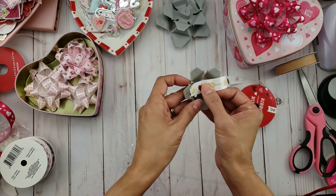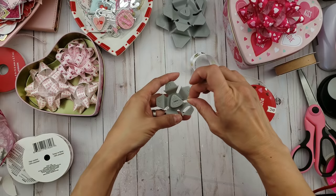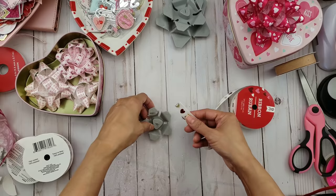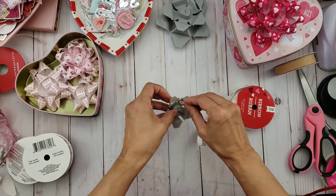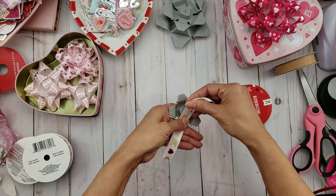So again, get your brad. Let's just try this. And short side down. We're gonna put this in here. And make sure you have some length for your loop in the end.